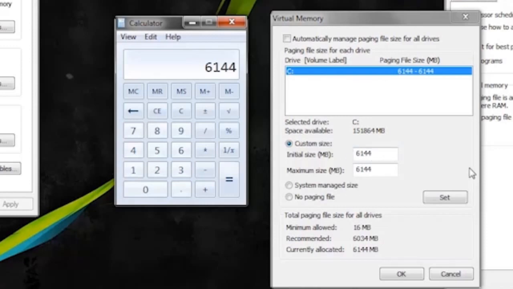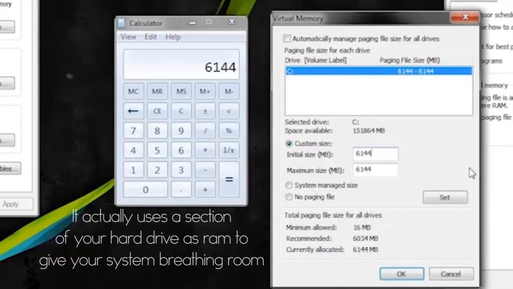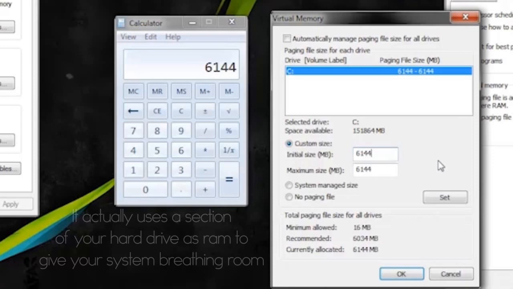And what virtual memory does is basically trick your system into thinking it has more physical RAM than it actually does. That's why it's called virtual, and it allows your system's processes and programs to run at their optimum settings, not capping them off, not restricting their resources, and basically letting them operate as needed until you reach that cap. If you reach that cap, it will slow down your system, but unless you do, it will significantly increase the performance in every program you run.